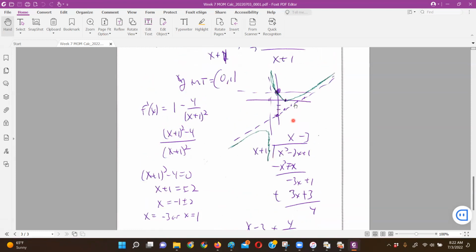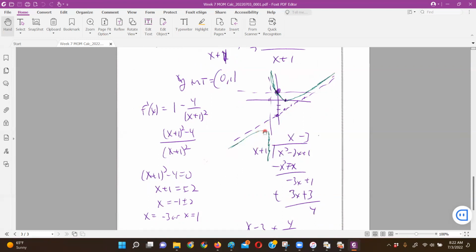And then I know it has to bounce off there. I knew it had to go through there. I knew this was a vertical asymptote. So that's how I knew it was sketched in like that. And then this has to be down in this corner because that's never going to cross. Well, it doesn't cross the y-axis. It also doesn't cross the x-axis, and I want to make sure it was still a function that passes the vertical line test. Okay, so that's my graph.